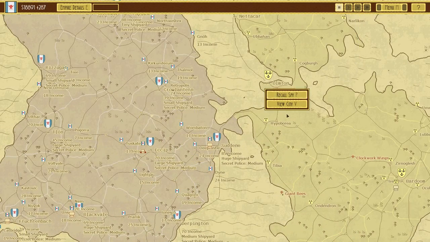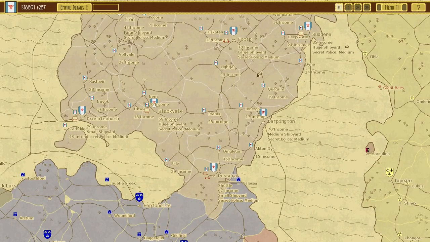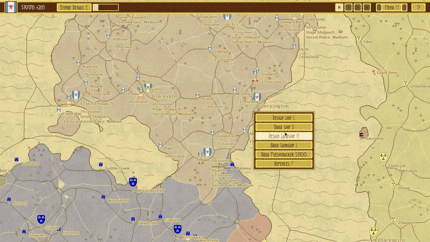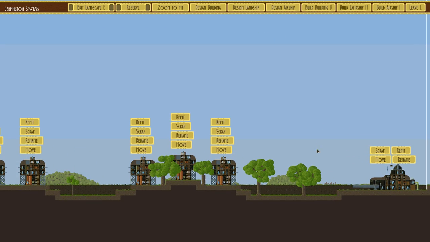We're going to send a spy over here, because it's a big city and I want to see in there. We'll continue sending the Stugs down to the coast. We'll have a look at invading Pale Sea. And we'll actually have a look at Derpington now, because we can go defenses. There's a nice open field here.